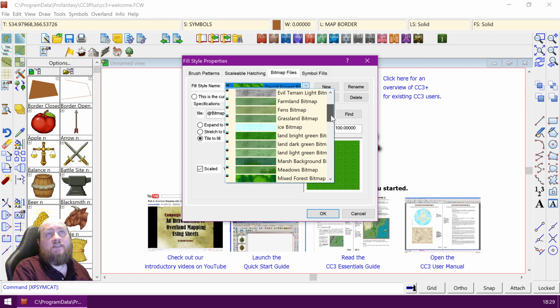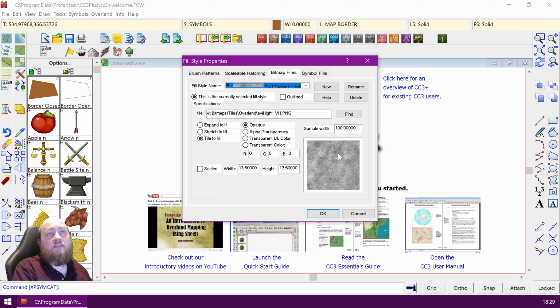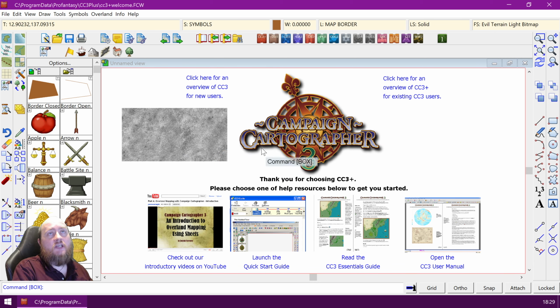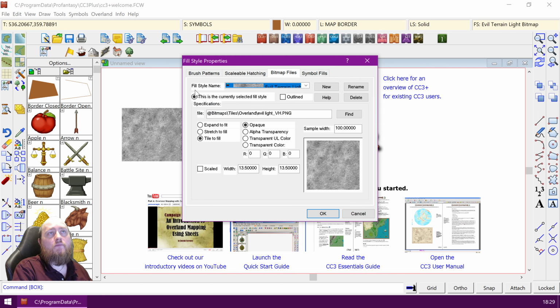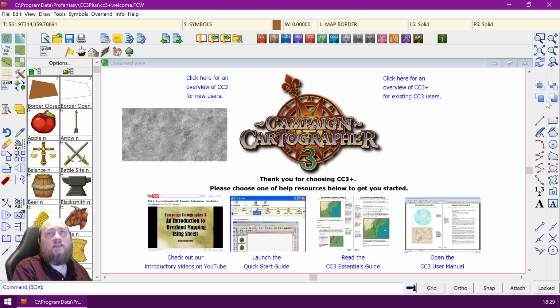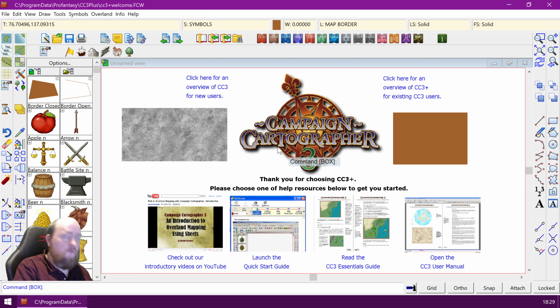So when I select something here, evil terrain light, and if I draw something, you can see that this shape matches the settings I've set. When I use a bitmap fill style, then the color is ignored. That only means something if I use the solid fill style. So don't worry if you don't understand why the color doesn't matter when you use a fill like this.